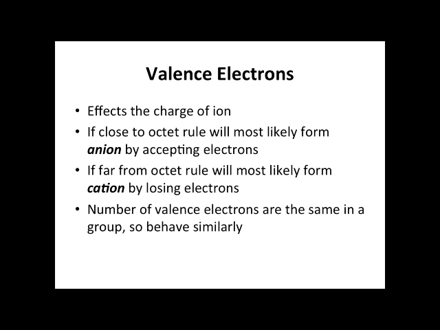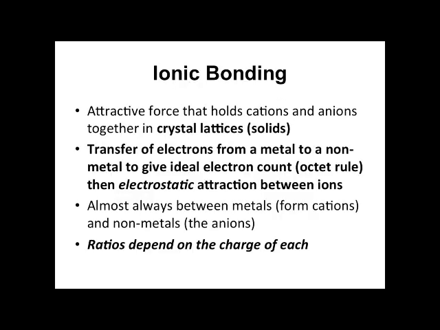If it's going to be an ionic bond, it's going to gain or lose electrons. If it only has one in its outermost shell, it's very difficult to get 7 more electrons. So it's most ideally going to just lose that single electron, now have the full shell from the inner shell, and give that electron to somebody who may want it. If someone is very close to the octet rule, let's say they have 6 or 7 electrons, they're going to most likely accept a transfer of electrons through ionic bonding and become an ion. The positive ones are cations, the negative ones are anions. If you lose an electron, you become positive, a cation. If you accept electrons, you become a negative anion.